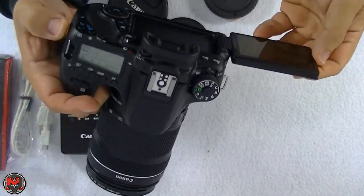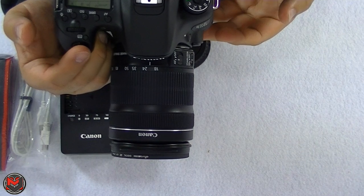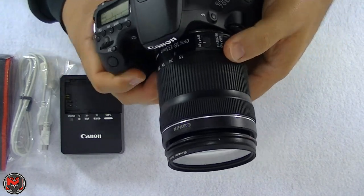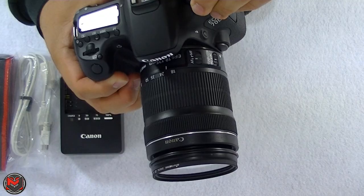I charged the battery for a little bit. The camera does have Wi-Fi connectivity, so you can actually take a picture and send it straight to your phone — that's a really awesome upgrade for me and I'm truly going to appreciate it. Alright, I am now shooting this with my new Canon 70D.